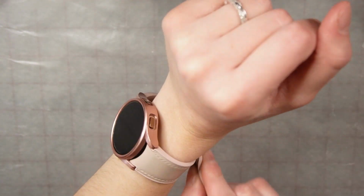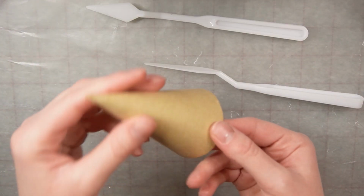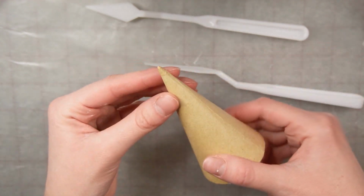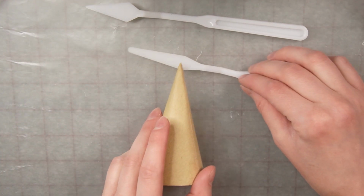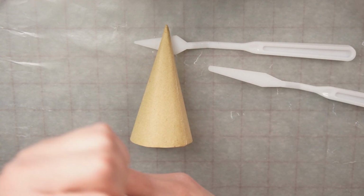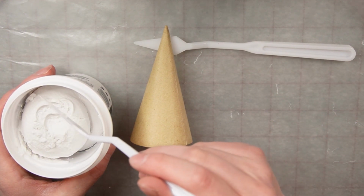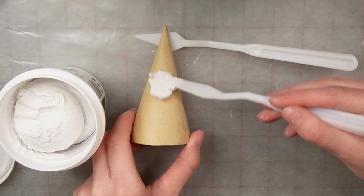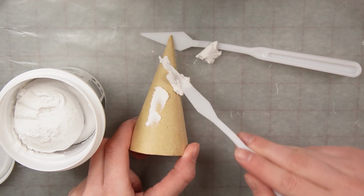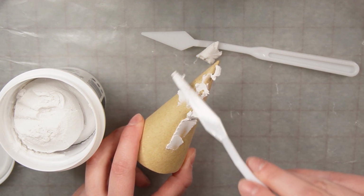This could get a little messy with the spackle, so I recommend removing any jewelry and watches just so you don't get the spackle in them. I also forgot to mention that you'll want a plastic spatula just to help apply the spackle to your tree, and I also recommend putting a piece of parchment paper or something down over your work surface so it's easier to clean up this mess afterwards.